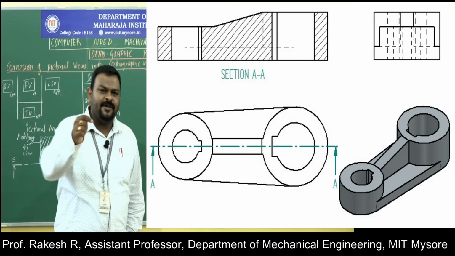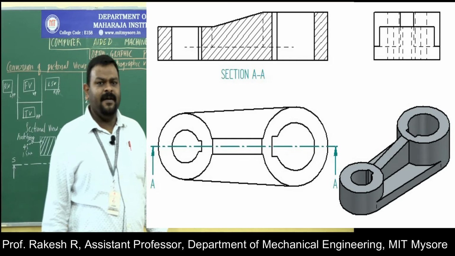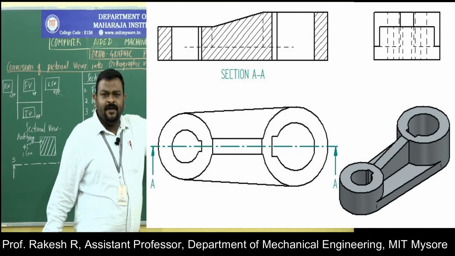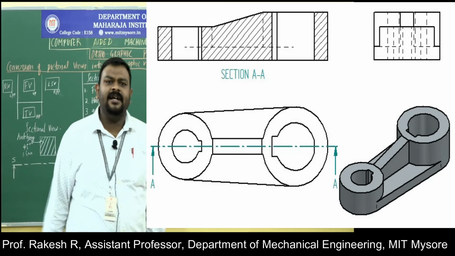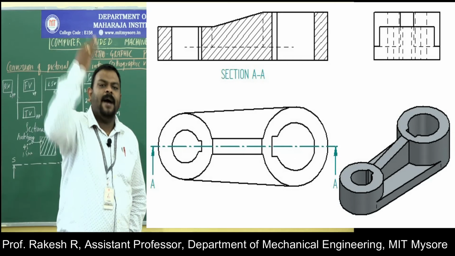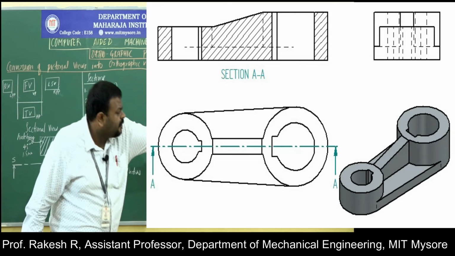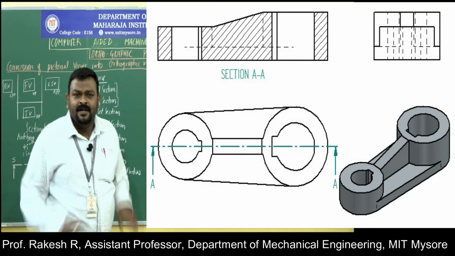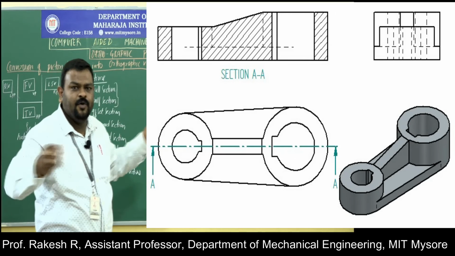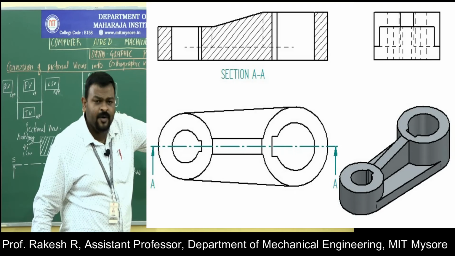So for 1 minute, please analyze the drawing, because sometimes wherever you have to draw sections, a typical decision will be taking place. So the same thing here: the front view is already written, and the side view and top view are already written. And I have to write a sectional front view. Sectional front view is nothing but you are introducing a cutting plane parallel to the front view. See here, the cutting plane is parallel to the front view. That is the cutting plane they have indicated. So that is being cut. You cut that. The solid will be divided into two parts. You remove the first half, you retain the second half, which is projected to the board. And you have to write that retained portion.